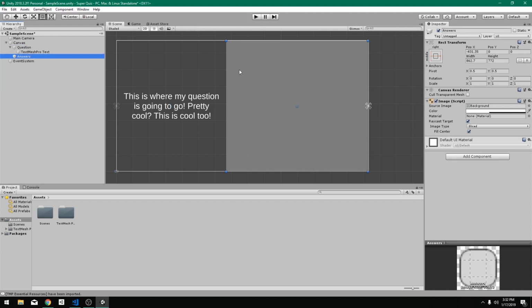Now, I want to be able to have however many answers I want for every question. So one can have true or false. One can have three different numbers as an option. One can have 10 different options. So it doesn't really have to conform to, you know, four answers per question. That's just a silly restriction, so we're not going to have that. So in order to accommodate for that, we're going to have to make sure that we have a flexible system that can deal with however many buttons we throw in there.